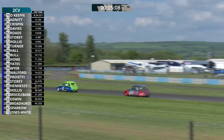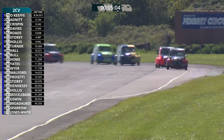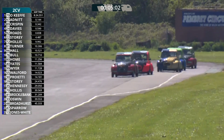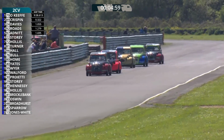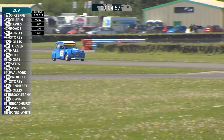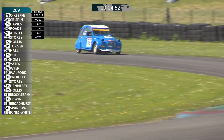Now Nick Rhodes looking to attack Leon Davies for 3rd position in the blue and gold gadget car. Nick Crispin, meanwhile, is getting ready for an attack for the lead. 5 minutes of this race to go. We're at 2/3 distance. This second race of the weekend for the 2CV-Parts.com Classic Citroën 2CV Championship.